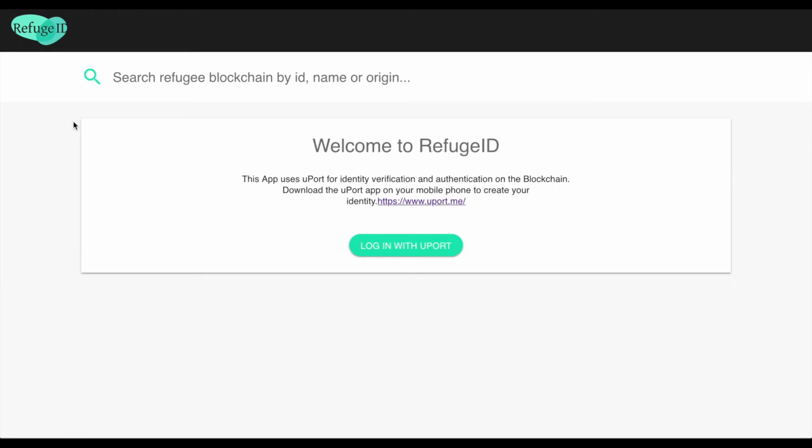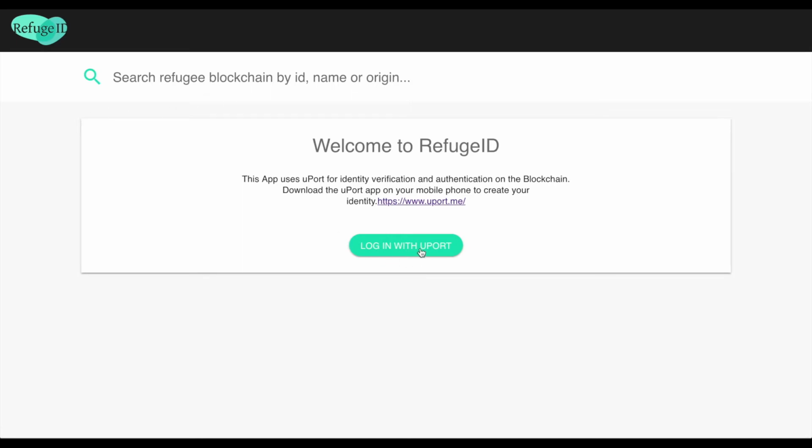This was something that we built on the Ethereum ecosystem. The front end is React, and a lot of the back end work is done in Solidity, and the data store is obviously also the Ethereum blockchain. Let's get started with the demo.